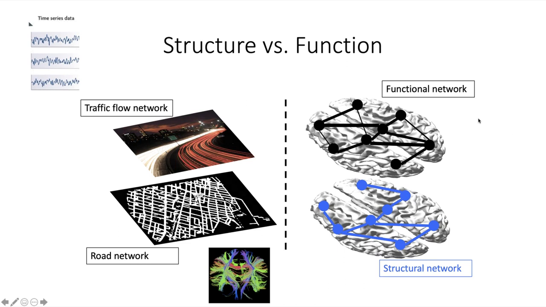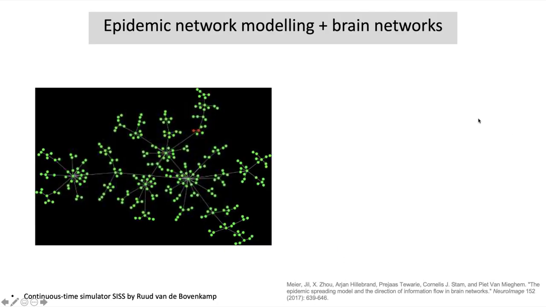And that's where dynamics come in, and that's why we need the virtual brain. So, for example, let's not yet talk about the virtual brain, but let's talk about an epidemic spreading in the network. You can see it here. Red means infected, green means healthy. And this is a model where you can already see somebody can get infected in the network, but also recover again. We call it an SIS model: susceptible to the virus, infected by the virus, but also you can get susceptible again. What you can see here is the worst case scenario.